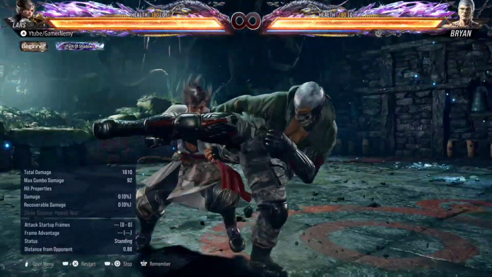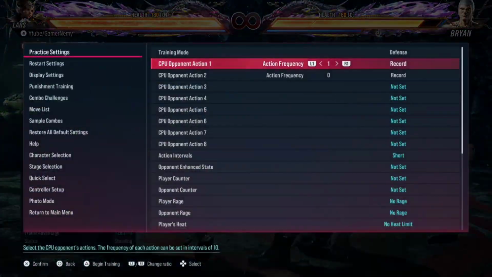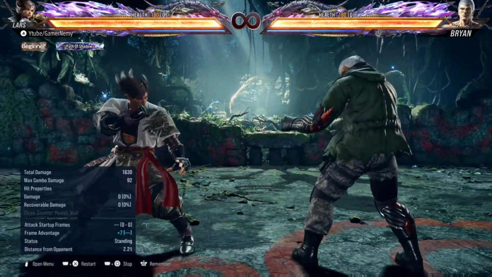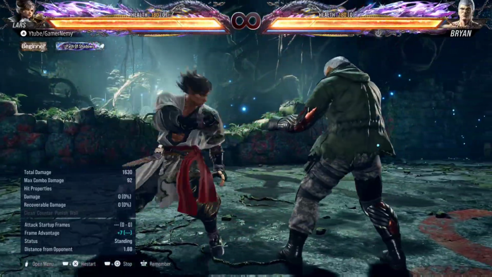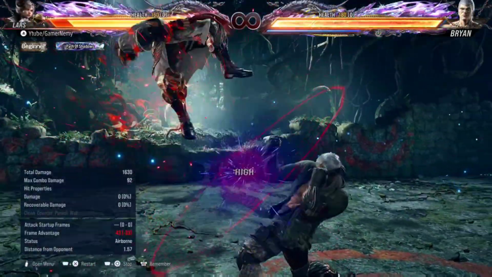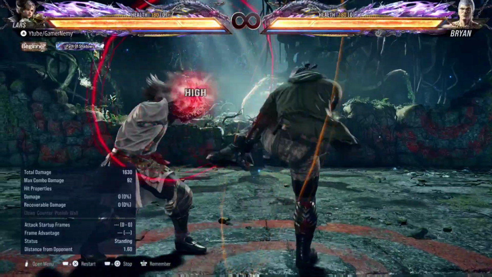Because again, if you run into someone in ranked that's also a beginner or starting out, they're going to just spam the string they think is strong or is difficult to deal with. So for example, we have Brian who has 3-3. He's got two particular strings from his 3-3. He has 3-3-4, which is mid high mid, and he has 3-3-2.